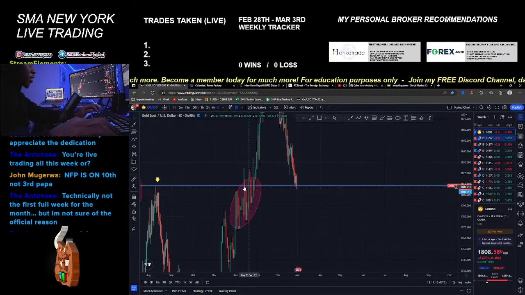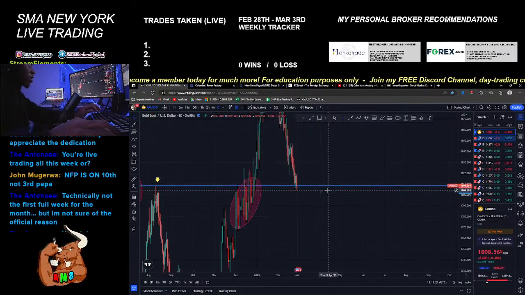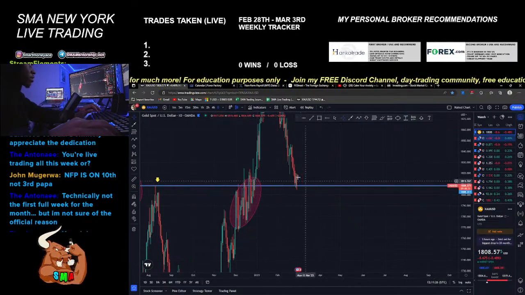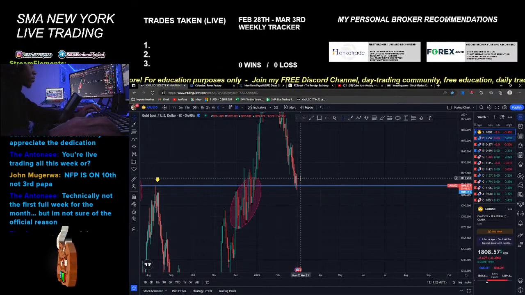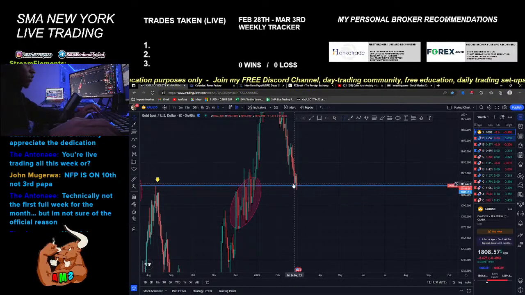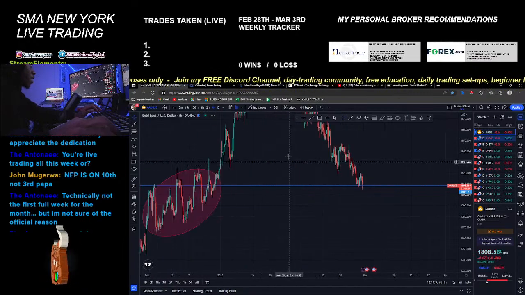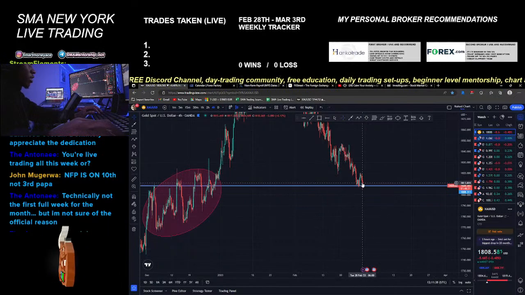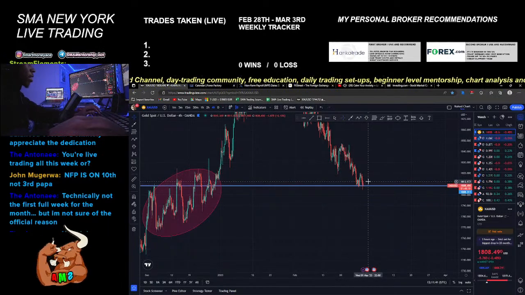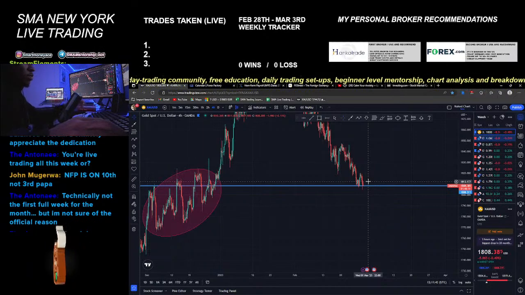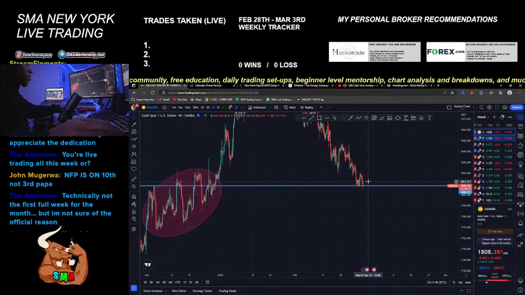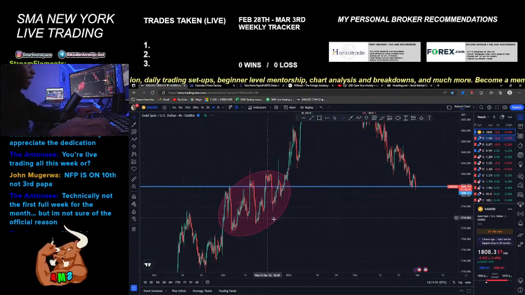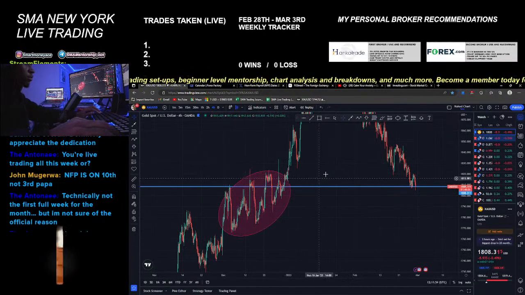So this is kind of throwing me off because I don't know if price is going to reject off of this zone right here, or this area that I had marked up, or if it's going to continue to push down and find another foundation. So we have to see what happens on gold this morning solely off of price. Hopefully we get a nice correction throughout the week on Wednesday maybe, but I'm not confident that we'll find that bullish reversal on this live. But yeah, this area right here that I had marked up, it's throwing me off.